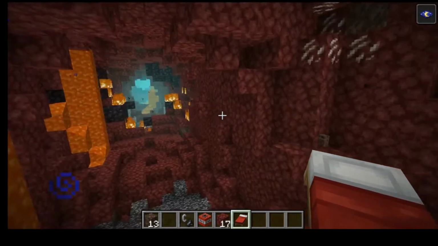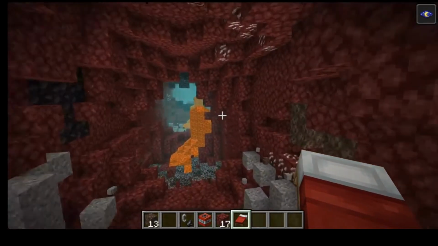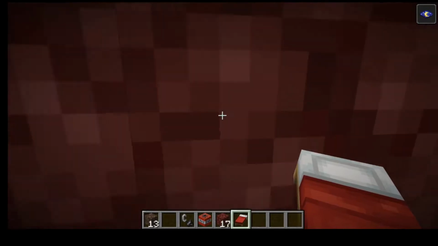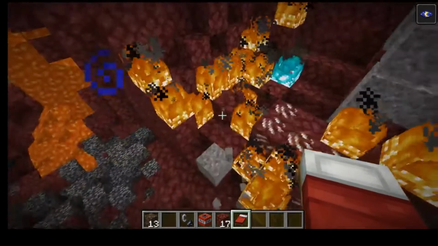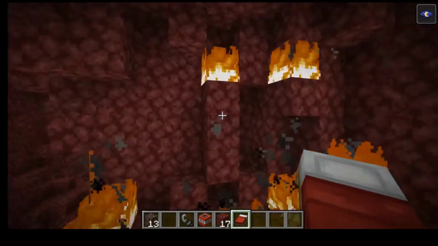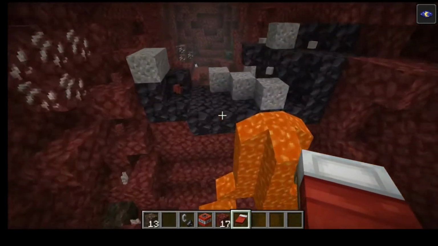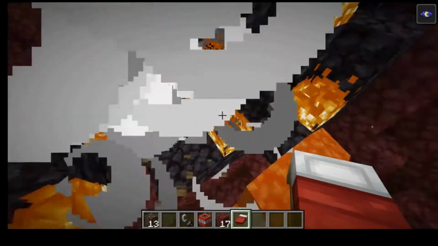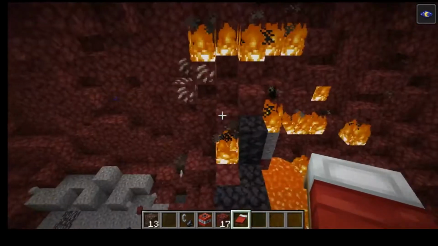But basically, after this, if you haven't found any ancient debris, or you still want more, what I then recommend doing is branch mining off and placing some TNT and exploding that. Then we'll reveal some other areas, and you especially want to do it in areas like here where there's blackstone, just so you can get rid of all the blackstone and look behind it.